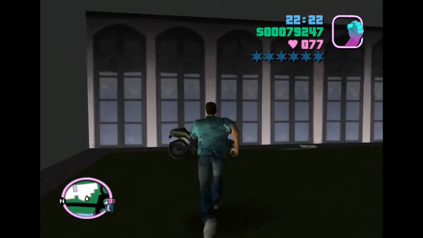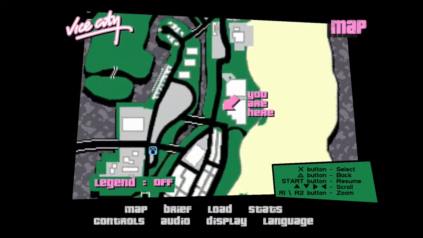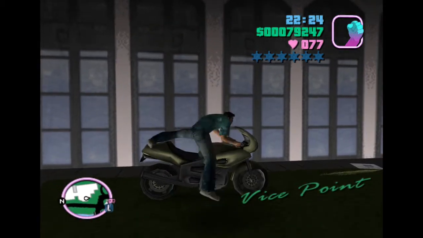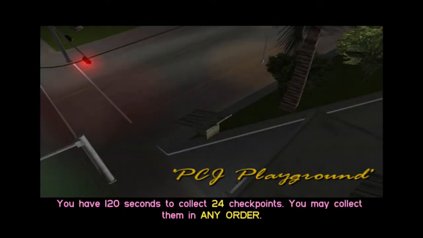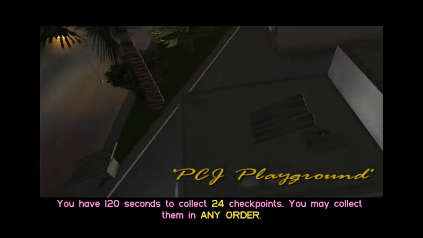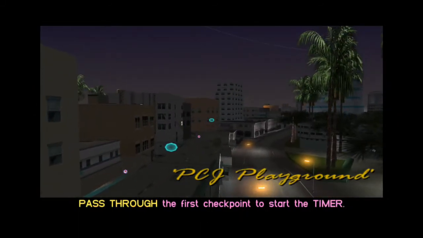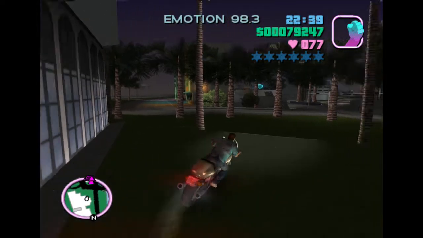Today we're continuing on Let's Play. This is episode 10. In today's episode we are taking a look at the vehicle missions here on the East Island. There are 4 of them, 2 of them involving actual drivable vehicles and then 2 of them involving RC vehicles. The first of which is the PCJ Playground, which tasks you with collecting 24 checkpoints in 2 minutes for a $1,000 reward. This one is moderately difficult, or it can be.